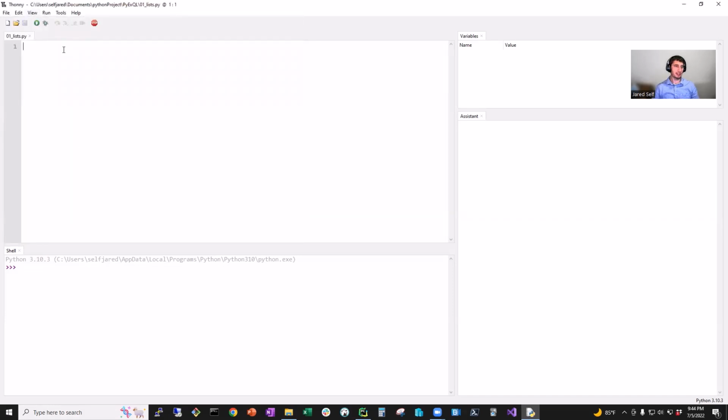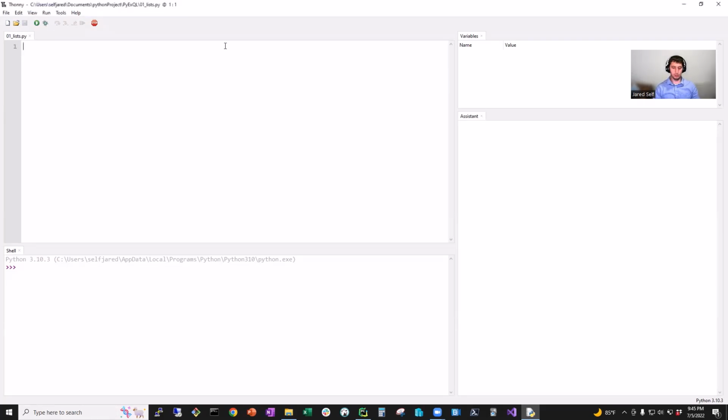Okay, so now that I got that started, we're going to talk a little about how Python runs through the file. It starts at the top and it works its way down. And so usually what you want is you want a lot of your information up on top, and then you're going to execute that information on the bottom.